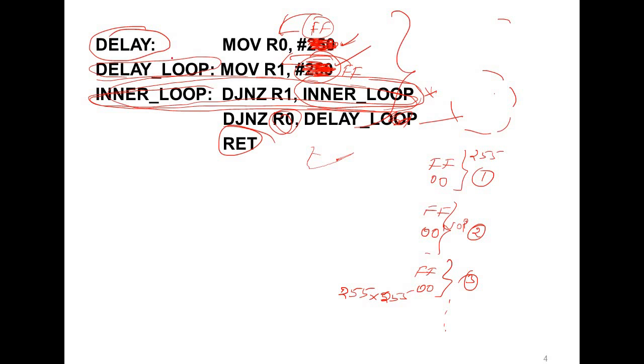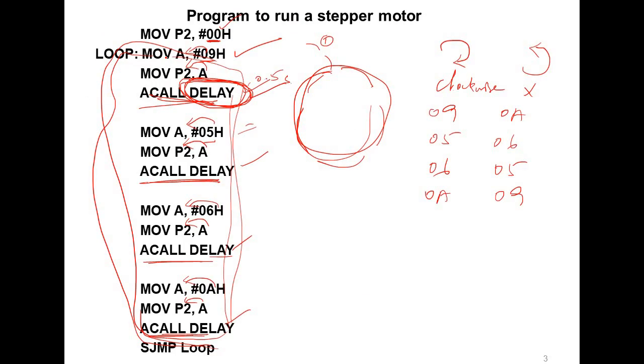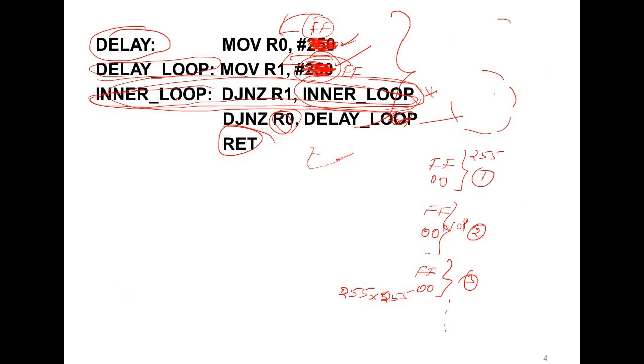So whenever the call instruction is used, see, these are explained in the first unit itself, yes or no? So whenever the call instruction is used, obviously it goes to the subroutine, right? A separate program written for a specific purpose. Here the specific purpose is creating delay.